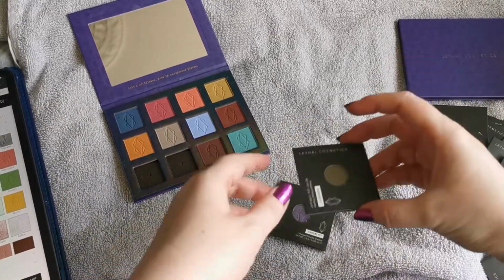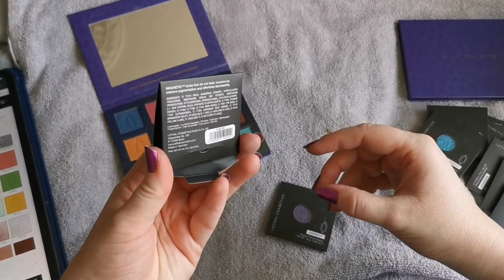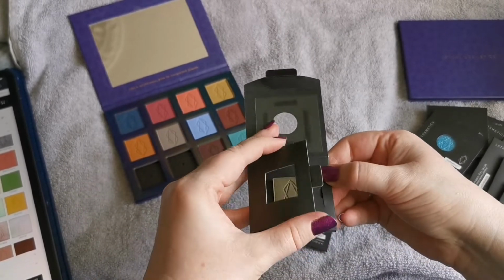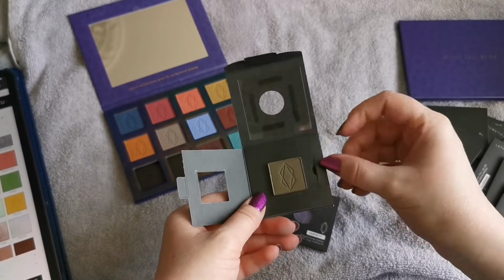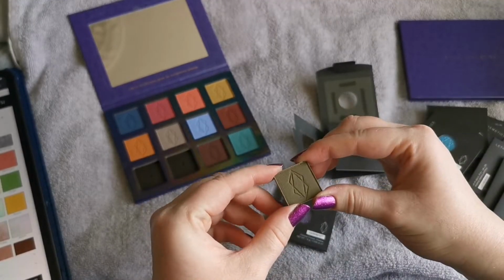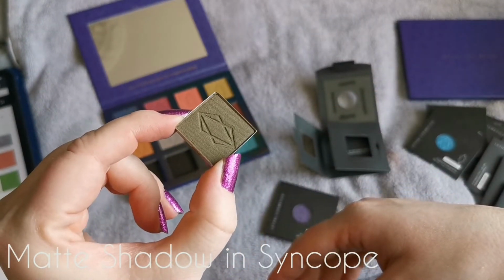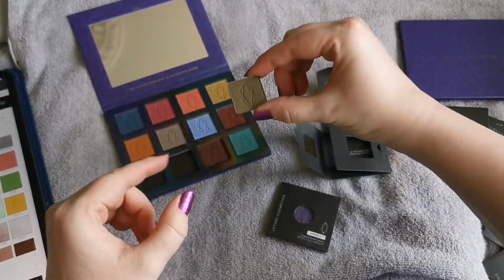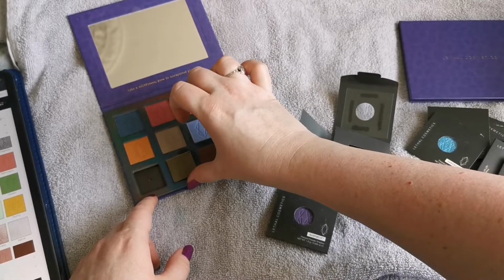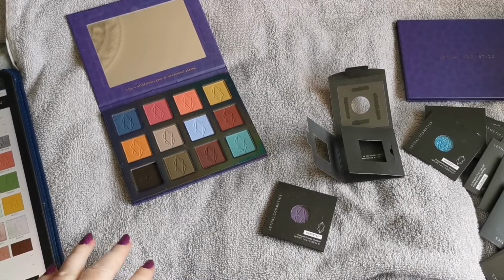And then I am down to my last two mattes. So this is the shade Syncope, and this is another earthy, grungy green. And I've realised I've put two of my shades the wrong way around, but that's no problem. So this is a lovely army khaki green, really beautiful. That one should have gone up there and that one should have gone down there, but it really doesn't make any difference. They're sort of in the same colour family.